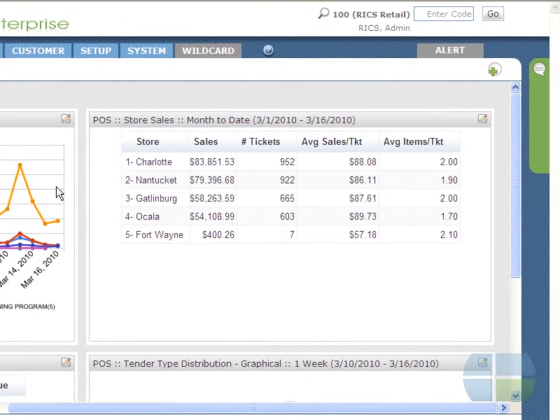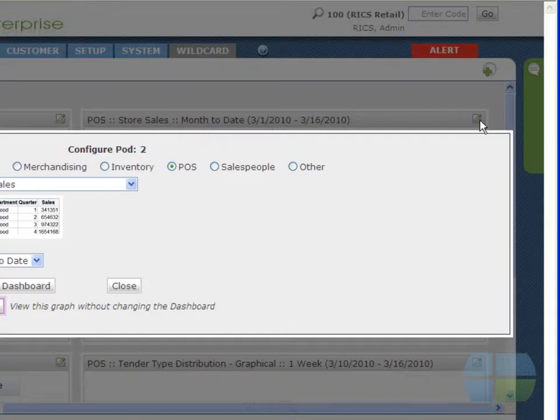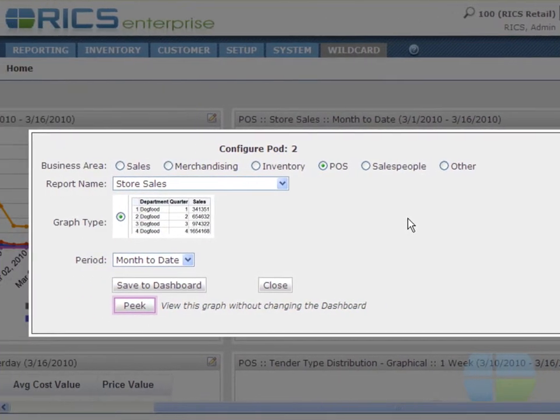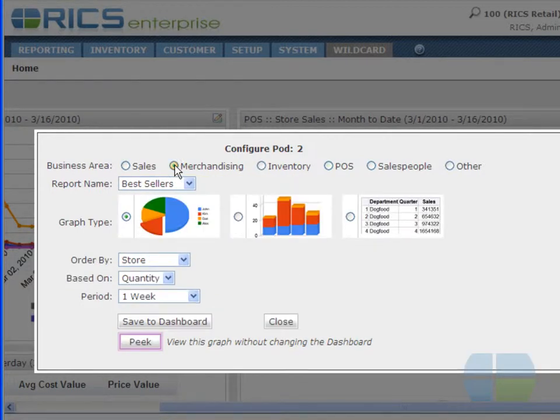Now let's change pod 2 to a different report. We're going to select Edit, the pencil icon in the right-hand corner. We're going to select Merchandising for the business area. We're going to select Bestsellers for the report name. We're going to select the bar type for the graph.